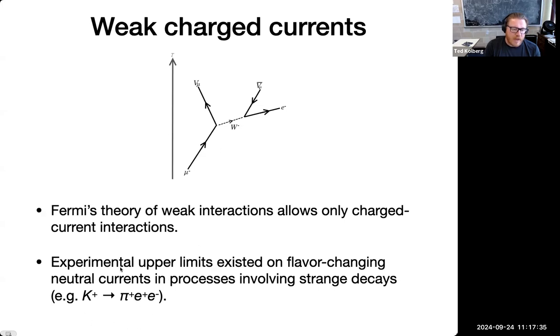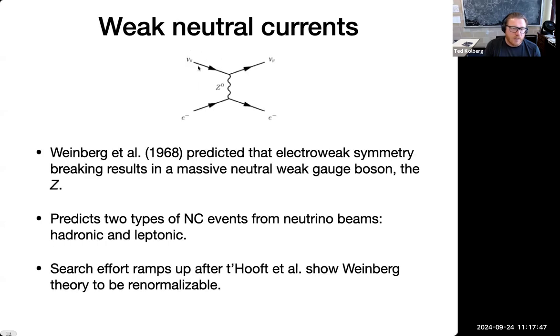You can extract those, for example, by looking at the rate of different strange decays and seeing if there are decays which are mediated instead by the neutral current. So a neutral current event would look something like this. You have a beam of muon neutrinos, for example, going into your target. They scatter off the target by exchanging a Z boson with it. And since the Z boson isn't going to change the charge or flavor of this electron, the signature would just be, you shoot a beam of neutrinos onto the target, and once in a while, you should see a recoiling electron come out. That would be the smoking gun for weak neutral currents.